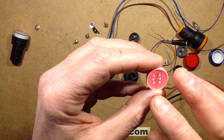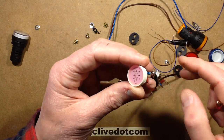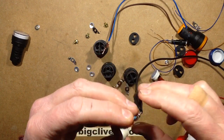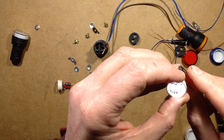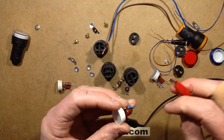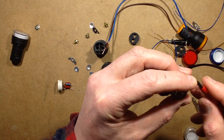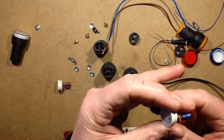In fact, if anything, at the moment it's displaying a bit of a 6 like a dice. If I swap the leads across, it just displays a completely different pattern of LEDs. The other ones, like the white and the blue, also light brightly with the 12 volt supply if you just bypass the capacitor and keep the 1K resistor. So that's at least one bright side of that. It's not a complete waste.